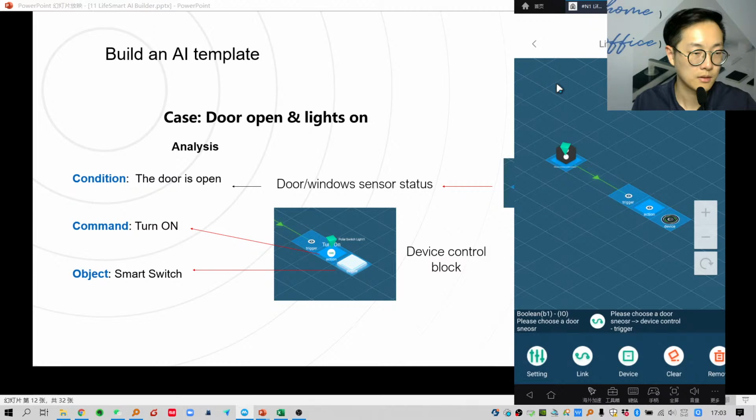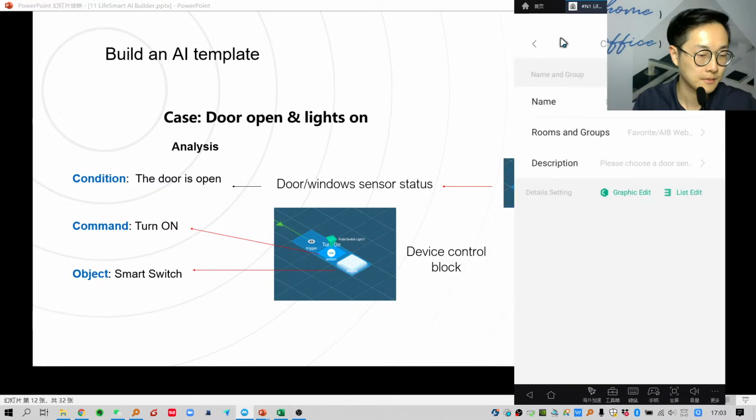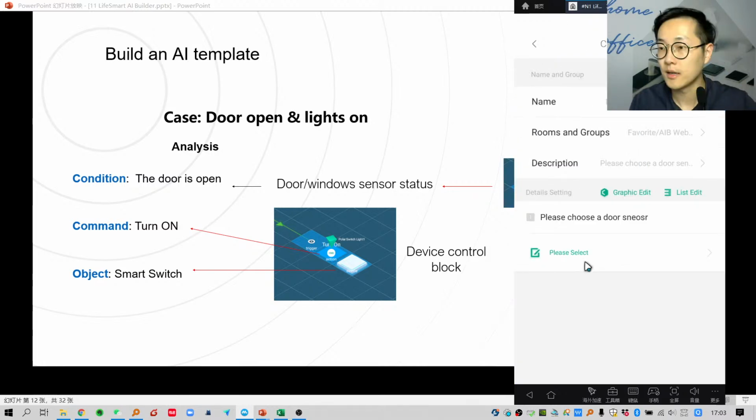Now if we go back, we can see there's a setting from the bottom. The user can choose a door sensor from their device list.